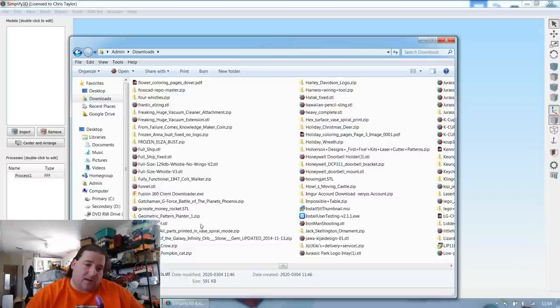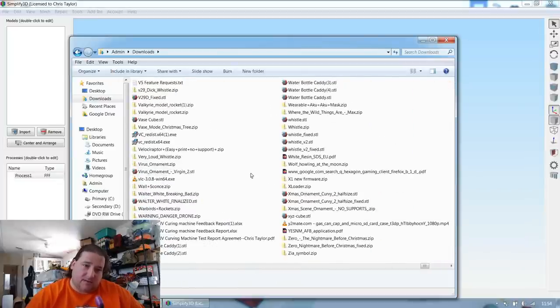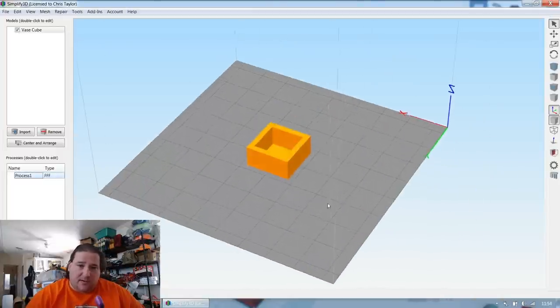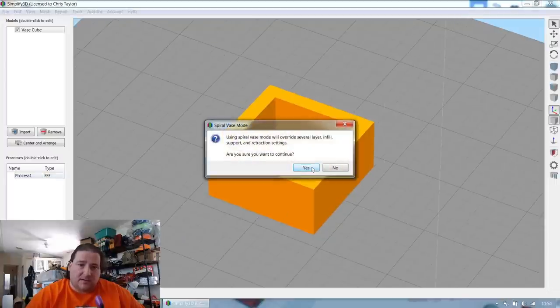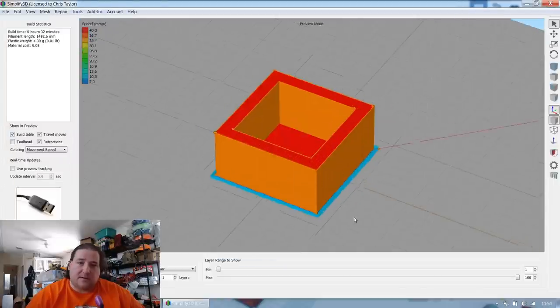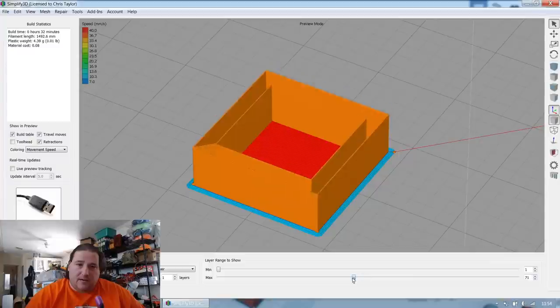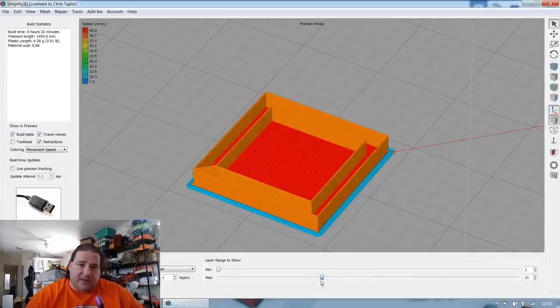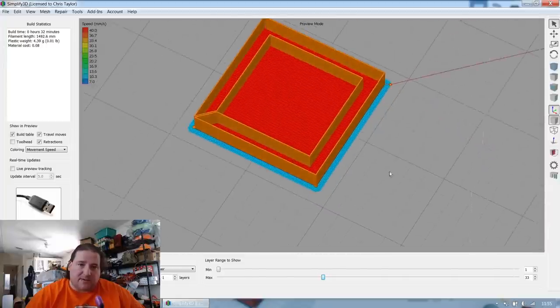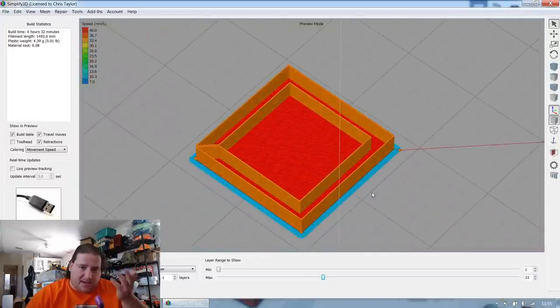Now we bring in our box. That was vase mode box. Vase cube. Okay. Now with those settings alone, we have our box. So there we go. As you can see, we have our bottom layers, which are solid, so they are not broken up because we raised that cube up.